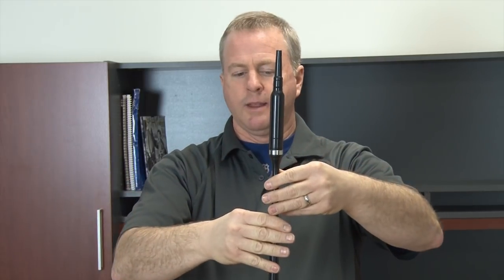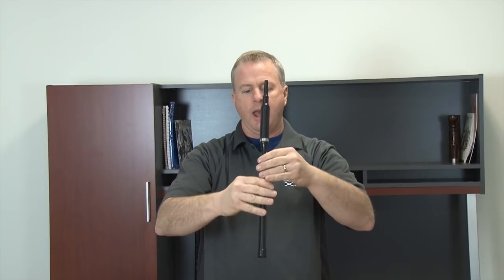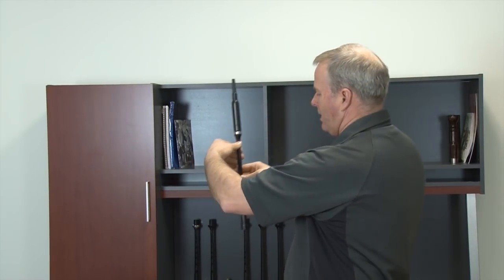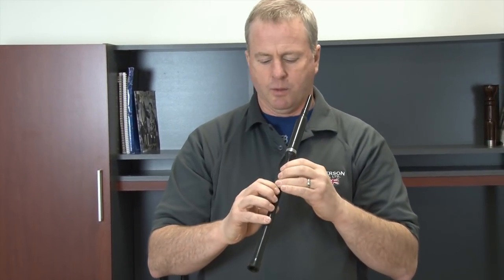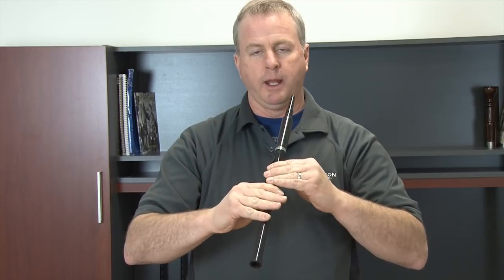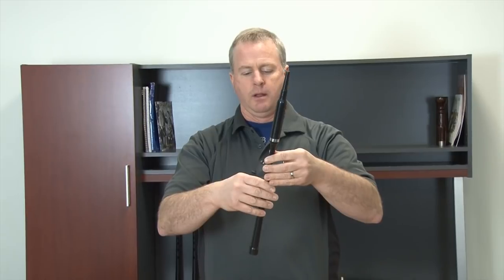Proper hand position on your practice chanter will help you create the proper sound. The hands lie flat across the chanter, not on an angle or around it as it would be for a clarinet or piccolo. We're playing with the hands flat across the chanter, working through the chanter on the pads of the fingers and through the center of the chanter. So we're not playing fingertips — we're playing across, as any good instructional book would point out through photos and instruction.